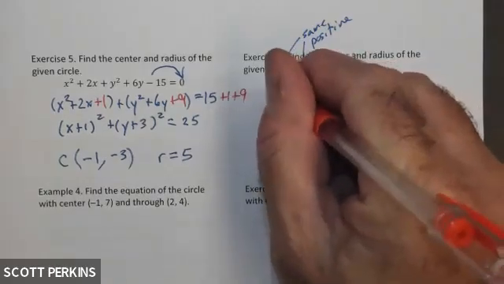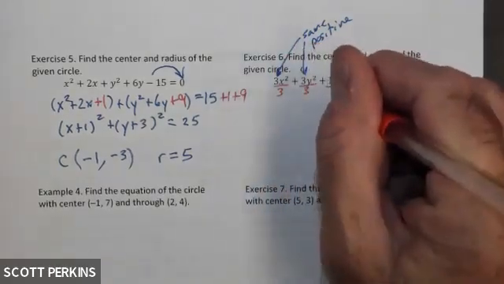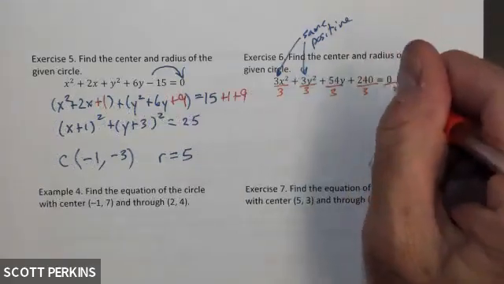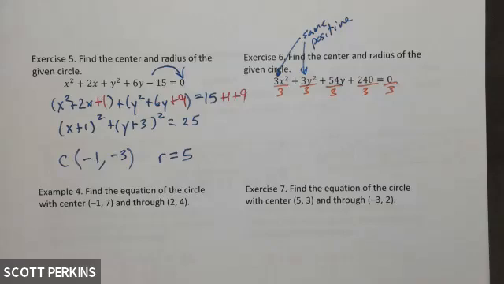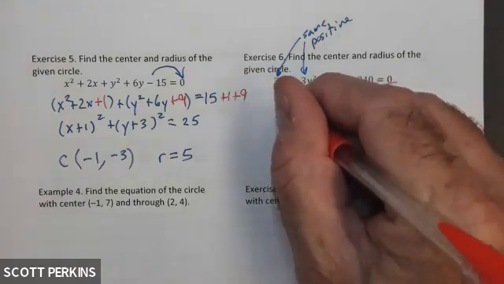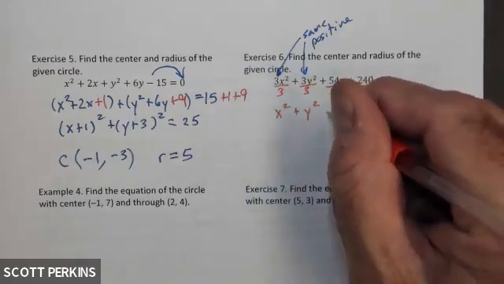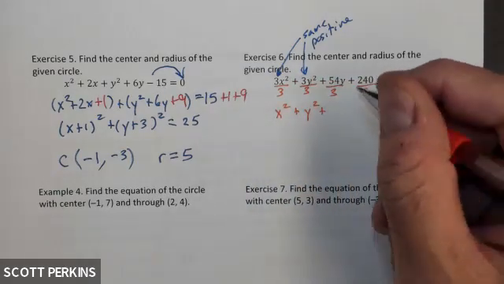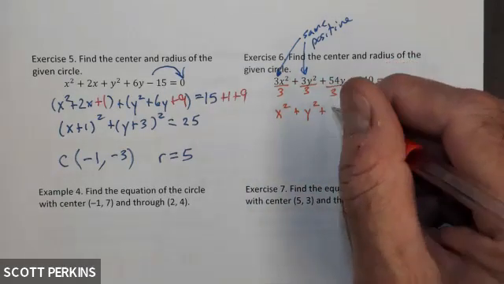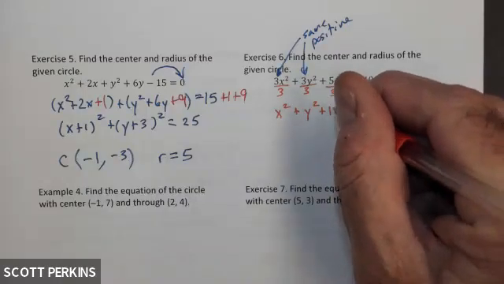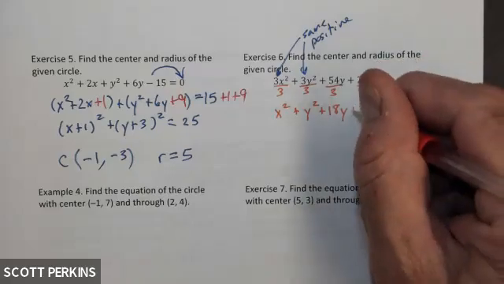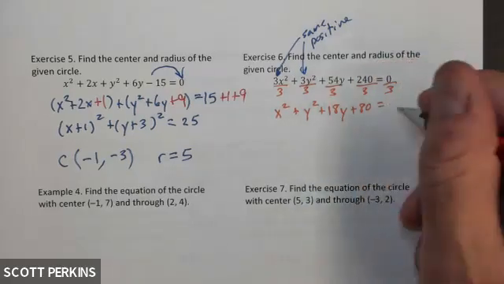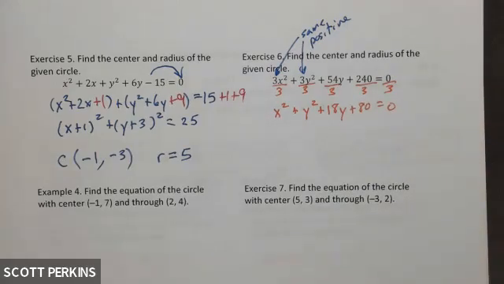All right, so I'm going to go through here. I'm going to divide every term by 3, because I don't want to have that 3 in front of the x squared and y squared. I want to make completing the square as nice and easy as possible. So hopefully the equation you're looking at is this: x squared plus y squared plus 18y, 54 divided by 3 turns out to be, what's that, 18, is that right? And then 240 divided by 3 is 80, and then 0 divided by 3 is 0. So there's the equation we all should be looking at. Anybody looking at anything different?